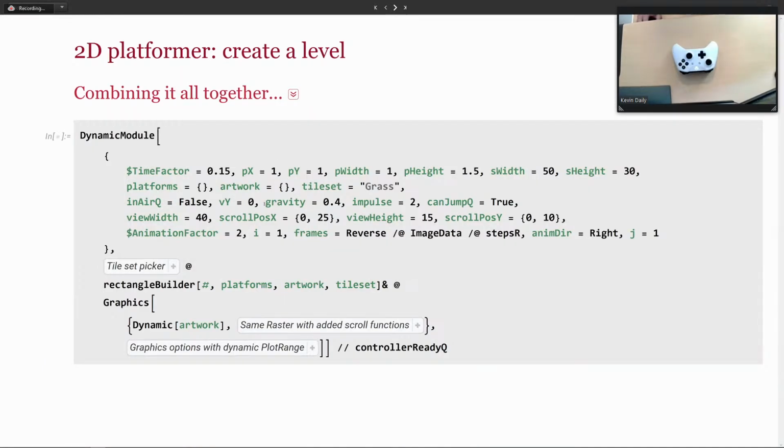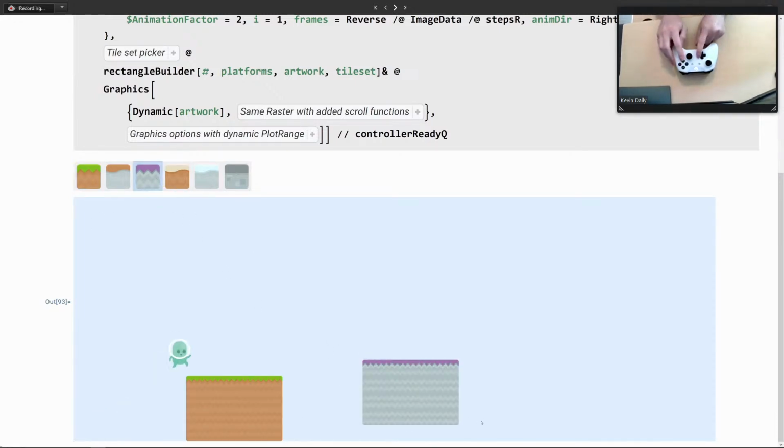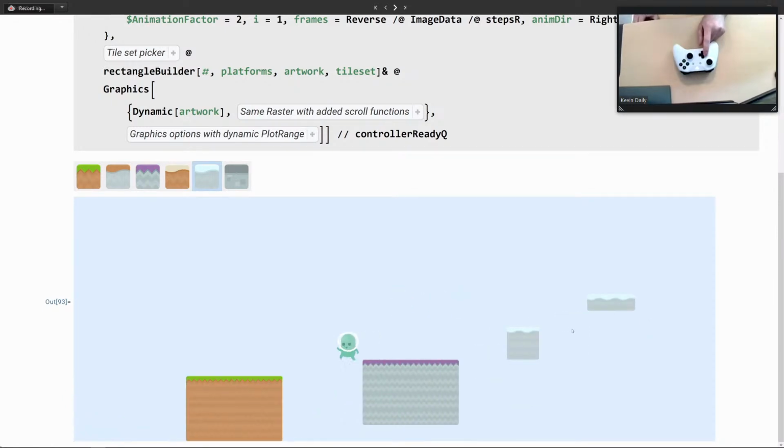So I think that does it. So let's put it all together. So here's the exact same scene. I've included the platform builder in addition. So now I have a running and jumping character on some pretty blocks. And so this is sort of reminiscent of, say, Mario Maker or some games like that, where I can build out my scene and play test it in real time. And if something goes wrong, like, I can't make that height, you can do things like, oh, I'll just add a sand block right here. So now I have something I can jump on.